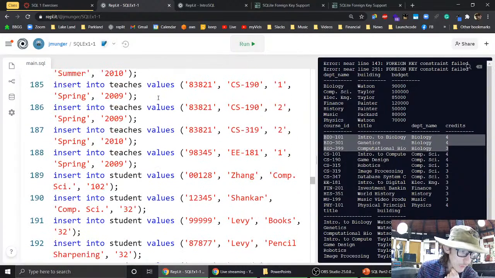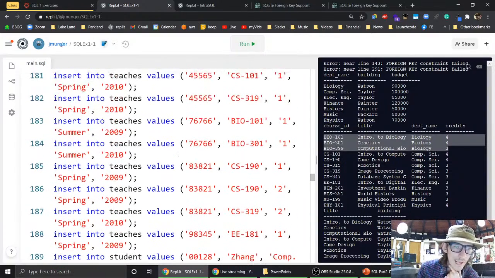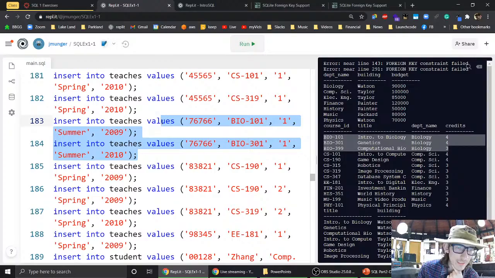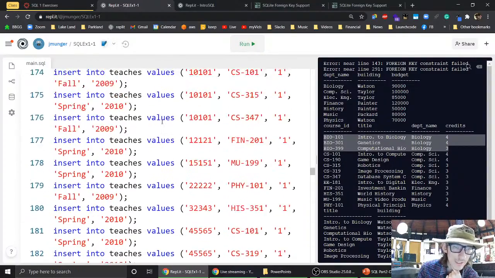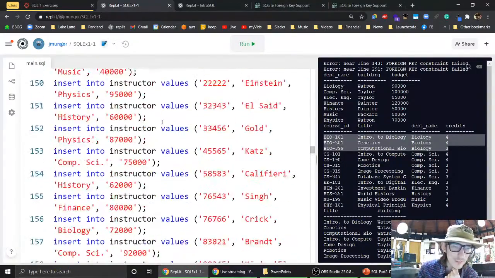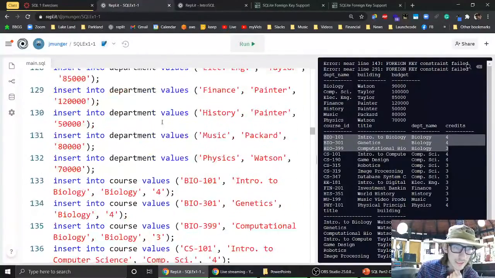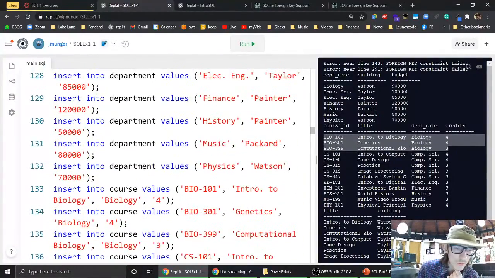So when you see a foreign key constraint, you know that you're trying to do something that's going to cause problems. And there's a way around it. It's just fixing those problems ahead of time. Okay, so we don't need a new course, we need a new department.